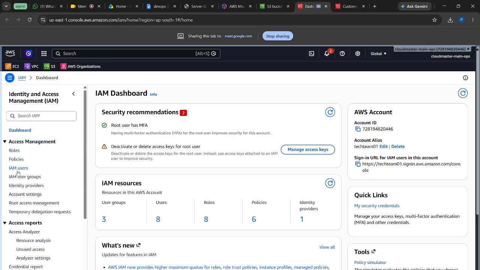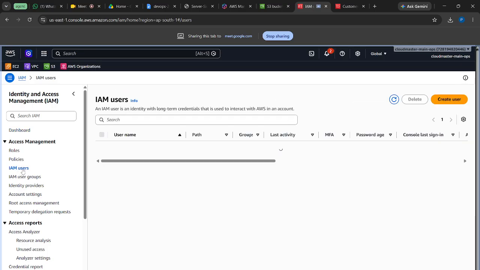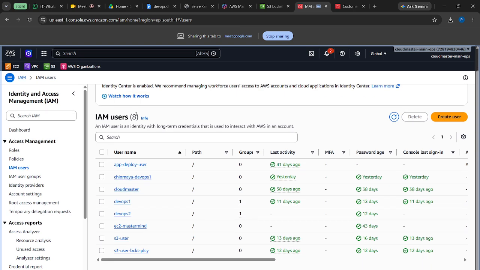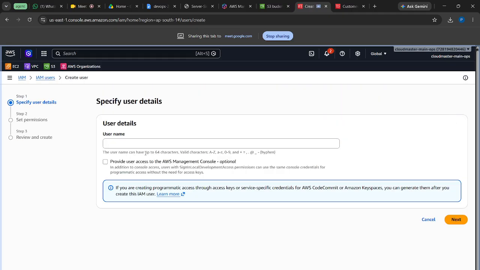So here you can see I am in the users tab. Let's get into that and try to create. Now you can see I have something around 8 users in my account, but I am going to create two new users as per our practical. Create user will be my first step. Do you want to create users with the names defined in the slide, or do you want me to create them in your names, like you Durga and Chinmay?